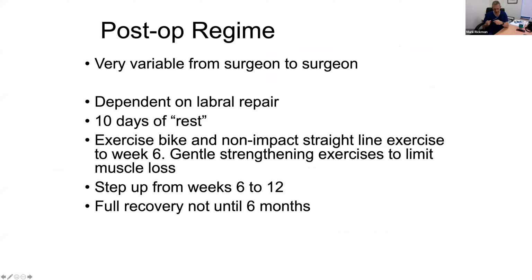And then post-op, just like with physio, there's very little evidence for any specific physio regime for FAI type patients, this group of patients. There's even less evidence for what should happen post-op with these patients. And if you ask different people, everyone has different ideas about it. I know there are people around who put them on crutches for 6 weeks post-op and tell them not to weight bear. I've never done that. I don't see the point of doing that.